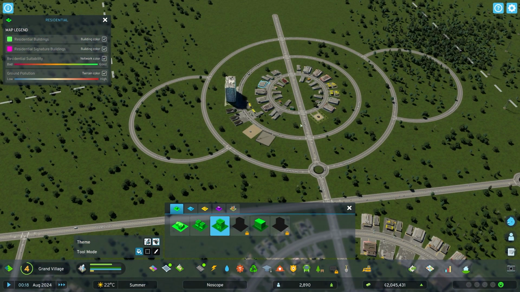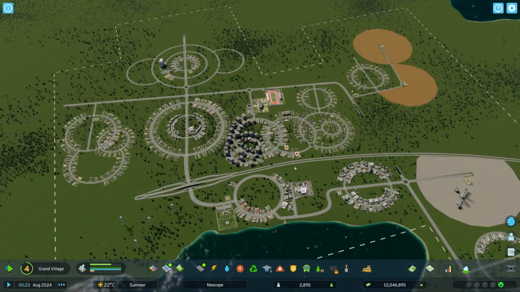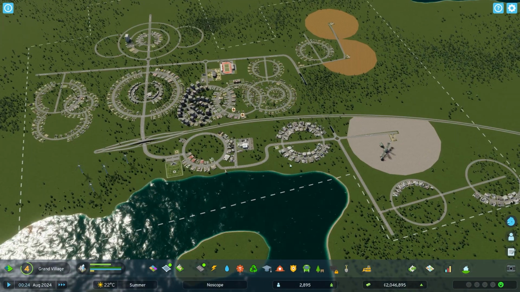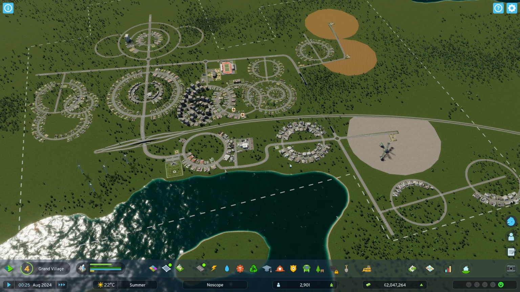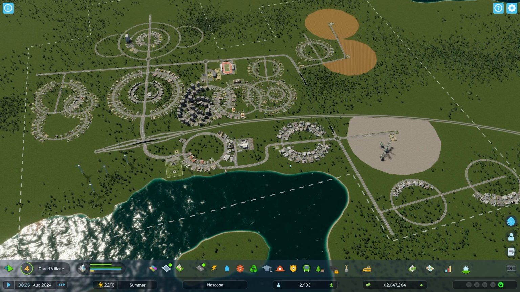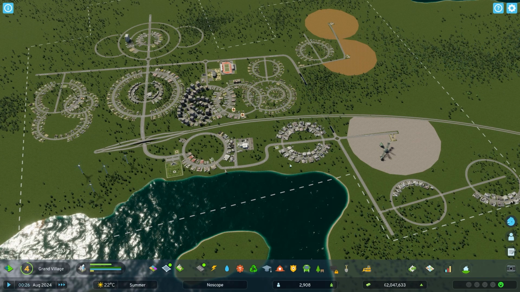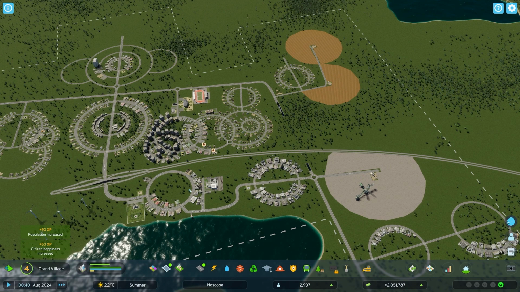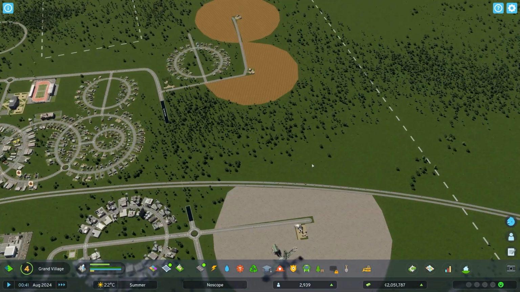And that will help the kind of commercial district over here as well, because currently they don't have too many customers. They just have kind of that one big building, and we've got so many circles going on here. It is pretty crazy. Everything seems to be going all right though. People are happy living in this town so far. No one has any major complaints. You know they will at some point, but at the moment, no major complaint. Our population is increasing, our citizen happiness is increasing, which is helping our overall experience points.